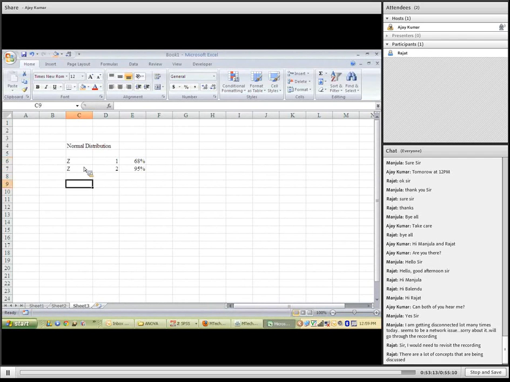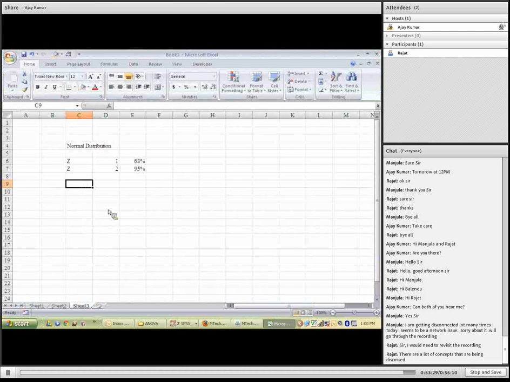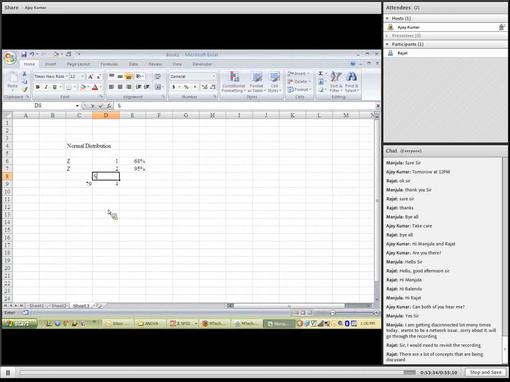So if we look back at this output, we would find that standard deviation is 4.4 and mean is 79. Let's take them in whole values just to make calculations easier. So 79 is the mean, 4 is the standard deviation. Now, what does it mean?